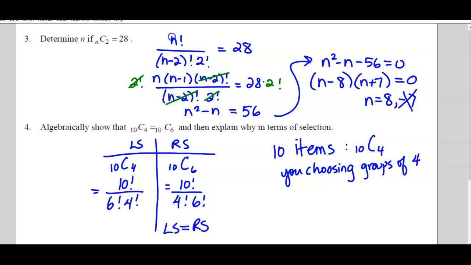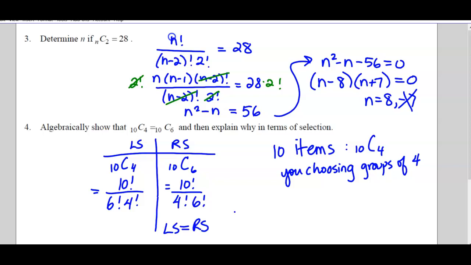You're taking a group of 4 out, so the group of 6 is left over. And the people in that group will then have to be different for the next group of 4 that you take out, and then the next group of 4 that you take out. So basically, if you want a group of 4 or a group of 6, you're going to get the same value because it's going to be the same number of ways of doing it. Because 4 and 6 add to 10. So that's always going to happen, that if you have the same n value, and these values add to the n value, then the combinations will be the same.